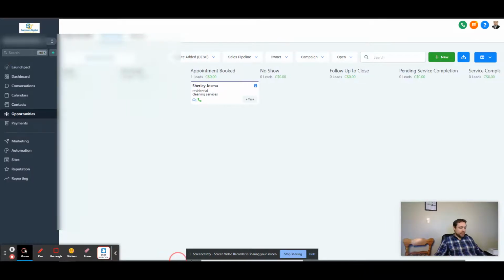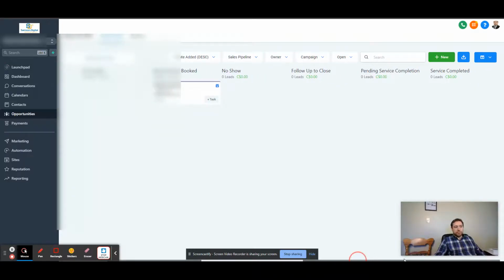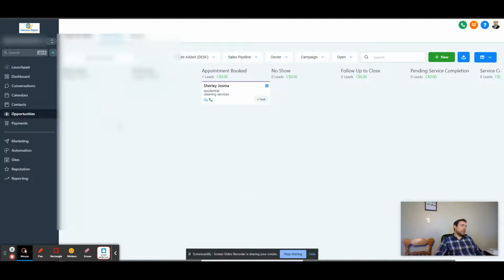In this case, it's called service complete. When they're in the new lead stage, there's a nurturing campaign that is set off in this automations tab.